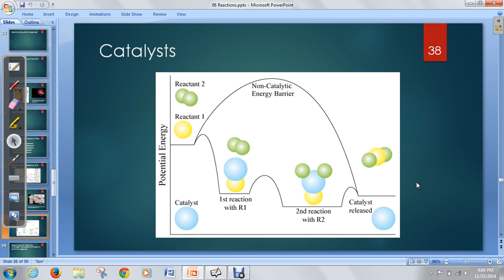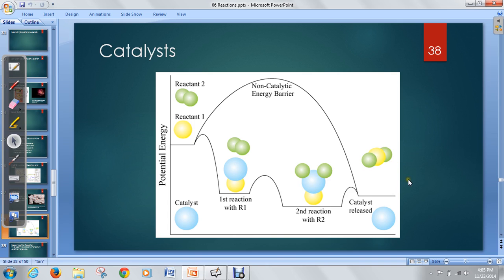Okay, so hopefully this diagram isn't too confusing, but the point is that the catalyst makes more steps, but it makes it easier for the reaction to occur. It takes less energy, less work to get this reaction to occur. And again, the catalyst does not react with the products at the very end. Okay, the catalyst is never consumed with the products. It acts separate. It does its job. It gets the things to react with each other, and then it kicks itself out. And so it never reacts with the products in this reaction.